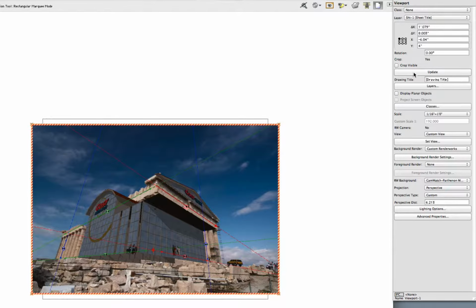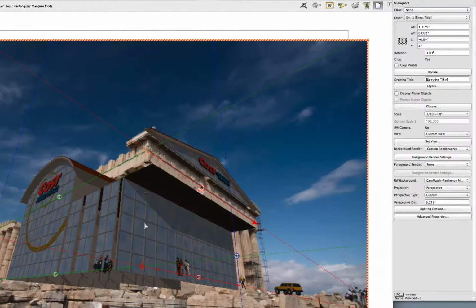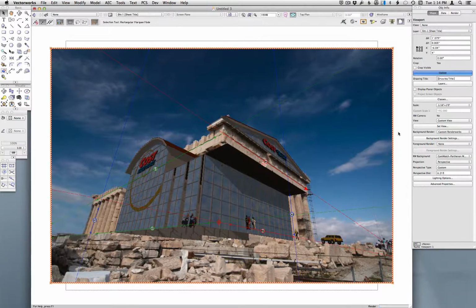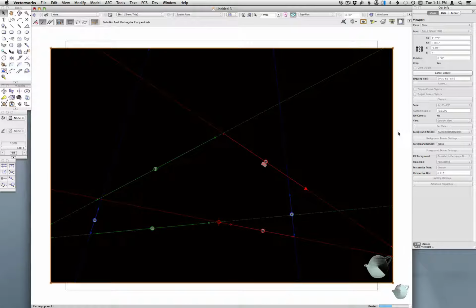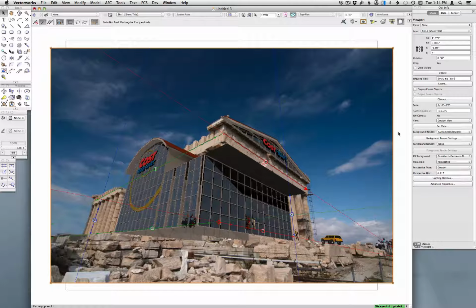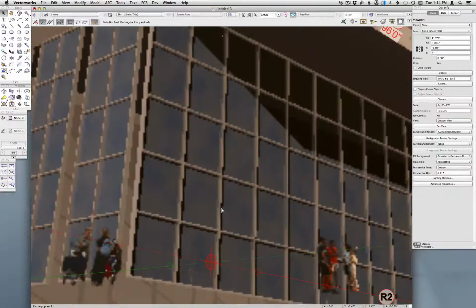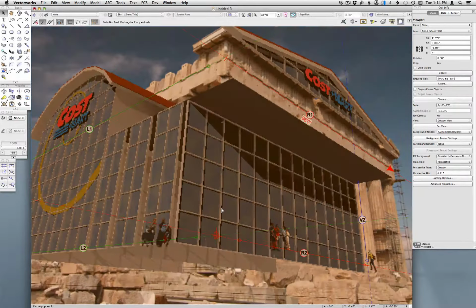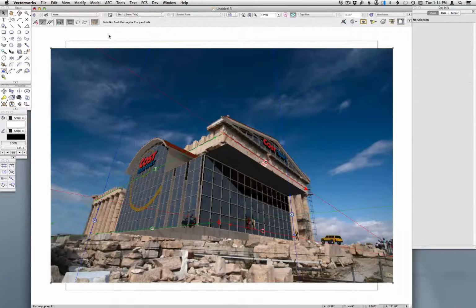Okay, so let's click OK. I'm going to zoom into this a little and we'll update it. Okay, so there's some better lighting. Okay, now it is a little grainy. It's not as sharp as we would like, and that's because the sheet layer DPI has not been set up.